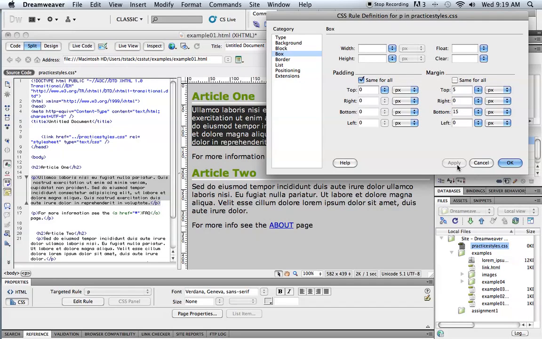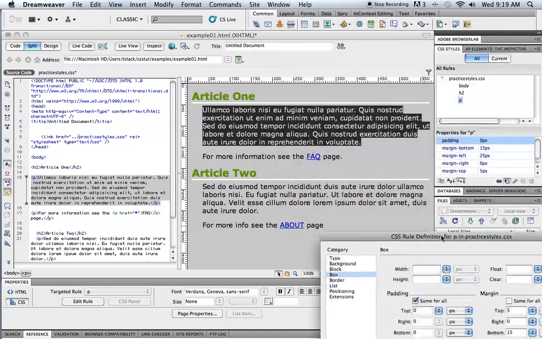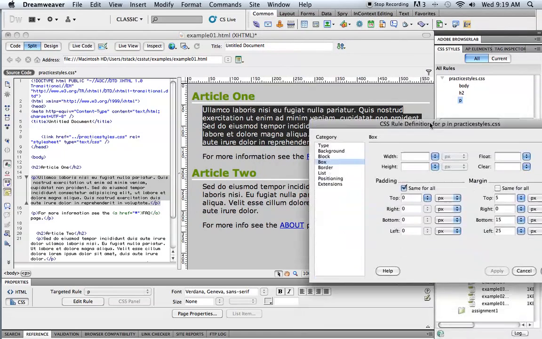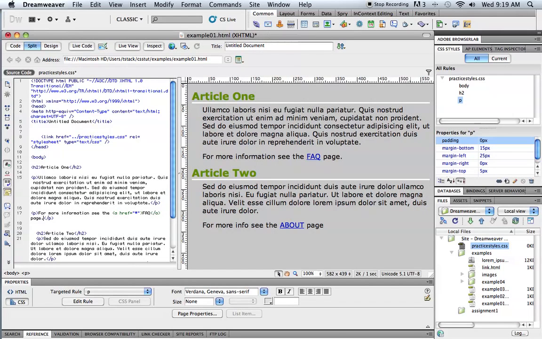Okay, so I have pretty much all the control that I want here for that, and I want this to be indented a little bit, indented from the left, so maybe I'll put on a little bit of left margin, and now you can see how I'm gaining a lot of control here over how this looks, and I think that's all I want my paragraph to look like. All right. So now, again, any future paragraphs that go on the page will be formatted just like this.